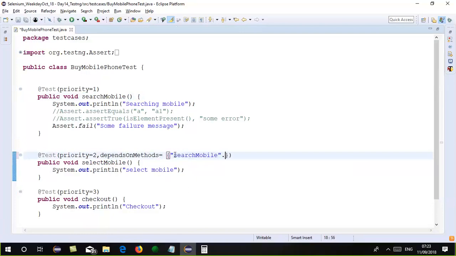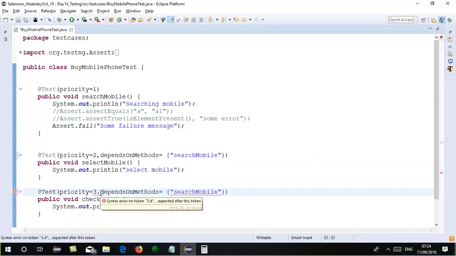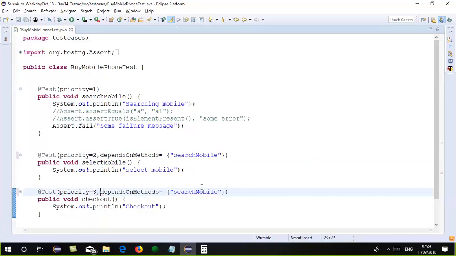So you write like this. And this function checkout is dependent on search mobile as well as select mobile.